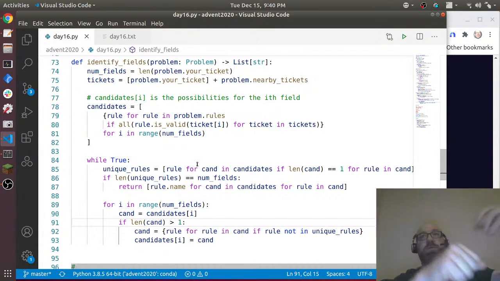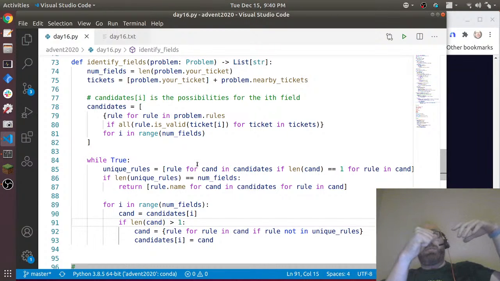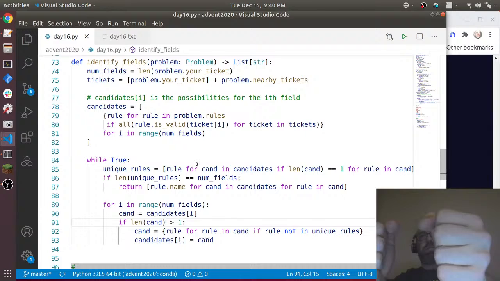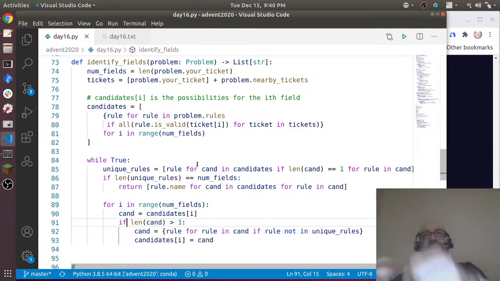Because each rule can only get used once, if I know that position 3 must be rule departure time, then I know that rule departure time has to be that, and it can't be anything else. So let me remove rule departure time from everywhere else. And then just repeat that, removing rules until we get down to a unique rule for every field.